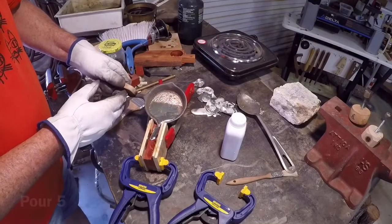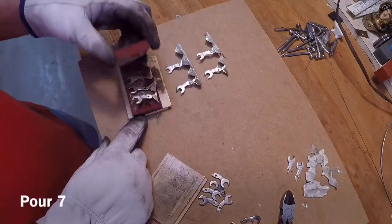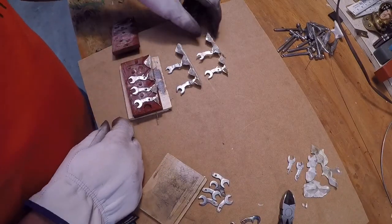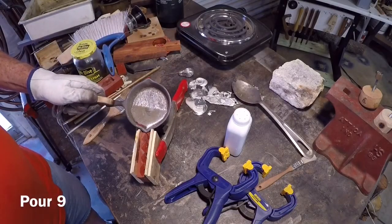I did several more pours, and each time it seemed to get just a little bit better, and I'd make a small adjustment to the molds, and I'd go back and re-pour. And I started to accumulate good castings. And by the time I got about 8 or 9 of them under my belt, I was getting some pretty complete castings.